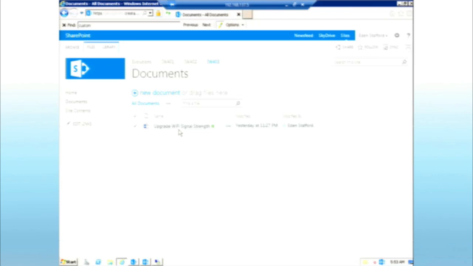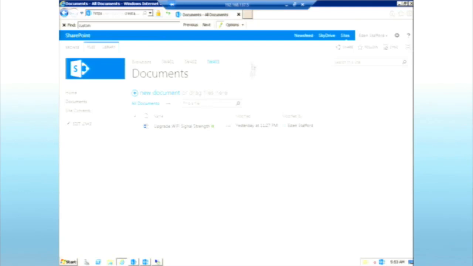So look, I have a change request asking for enhancements to the Wi-Fi signal strength. We're going to run this. I had no reason to suspect this would happen, but it always happens. It was a really good guess. So we're going to run this through a change request process.